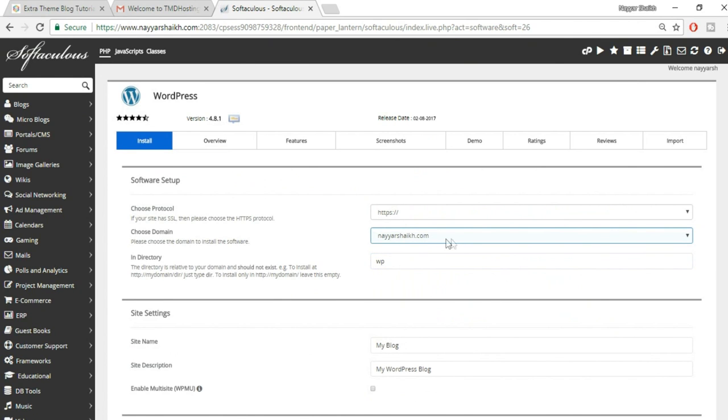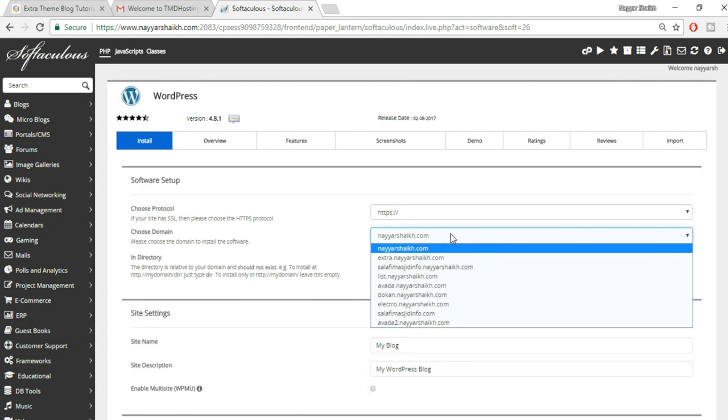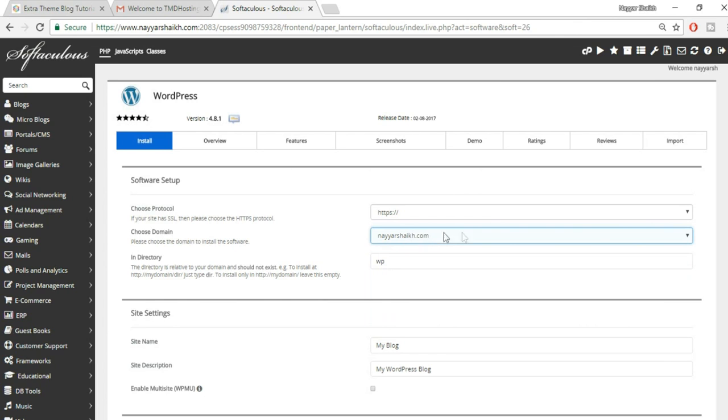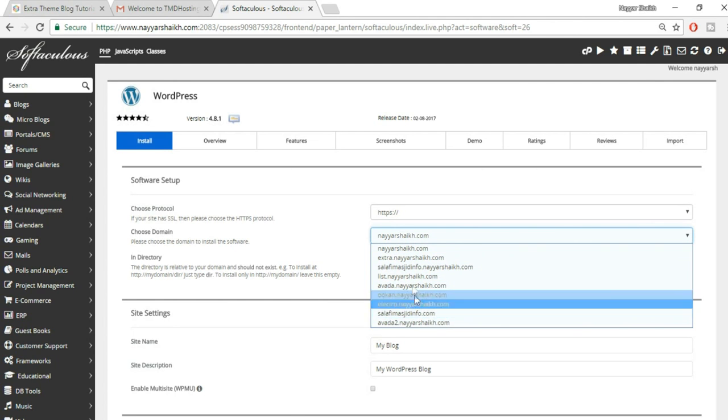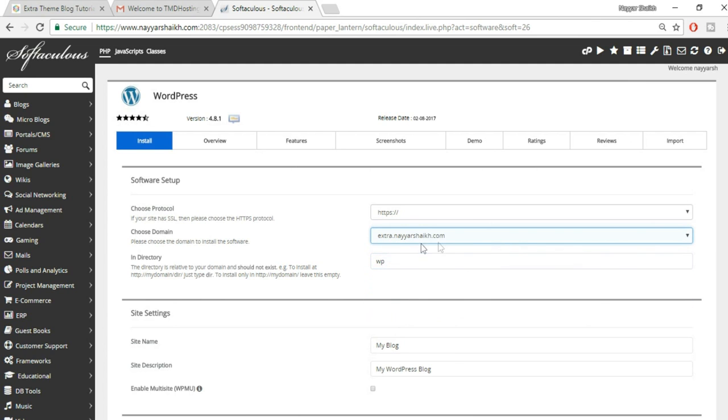Okay, from here you have to choose the domain name. It will be only one domain name, your domain name over here, but because I have been using this for quite a long time and I have many different domain names, I'll use my domain name from here. Okay, it is extra.nayashik.com, and just delete everything from here. So make sure the in directory field is empty, okay?